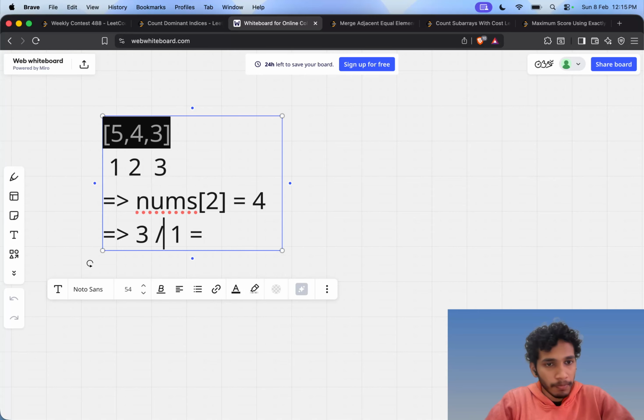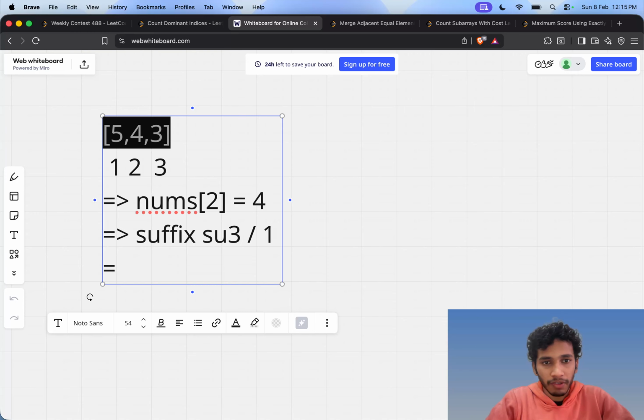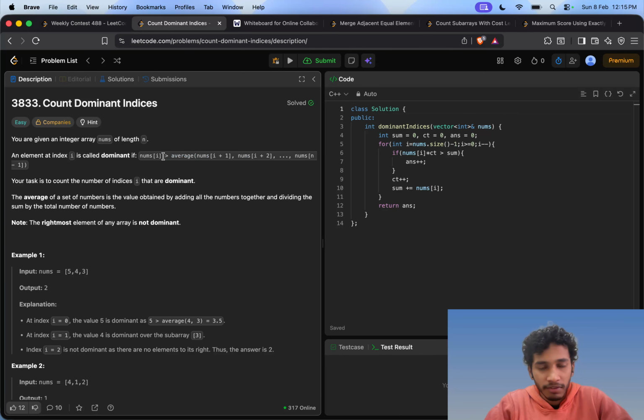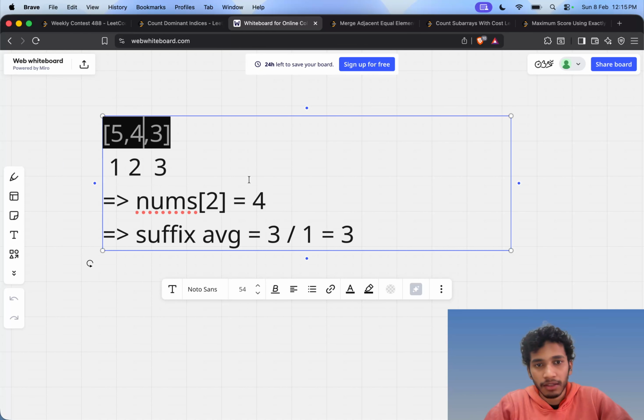So let's term this as the suffix average, and it is equal to 3. Since 4 is greater than 3, this particular element is dominant. Note that this sign represents strictly greater than, and 4 is strictly greater than 3. So this is a dominant index.